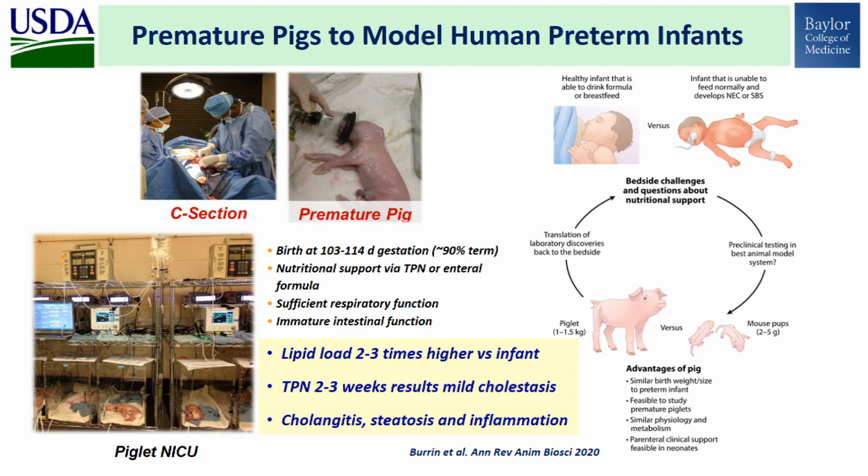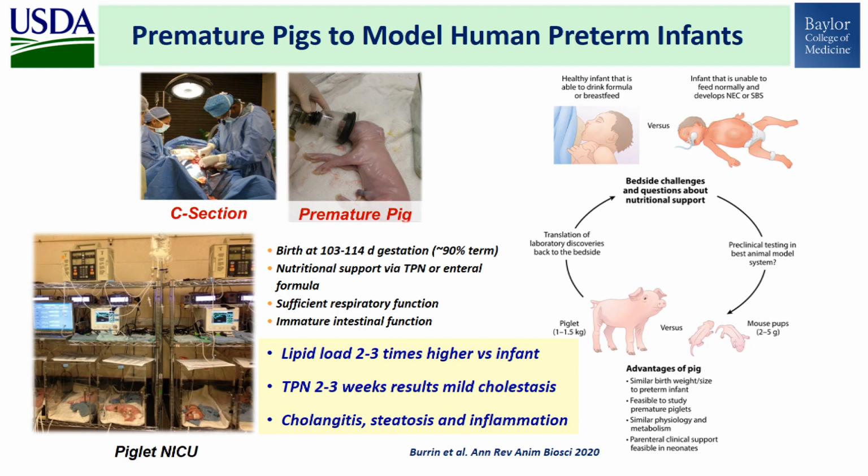So to give you an overview of our preterm and term pig model, I'm showing you here really a conceptual diagram on the right, and that is how we think about using the pig as a model to study issues of nutrition both in healthy term and preterm infants, but also in infants that experience disease, in this case like necrotizing enterocolitis or TPN. And we really feel like the pig has an advantage over the mouse, which is the dominant rodent or animal model in biomedicine, in that pigs are large enough at birth and they can be delivered premature. And this makes things very feasible to do, in this case, like give parenteral nutrition, or in our case, we also give enteral nutrition support.